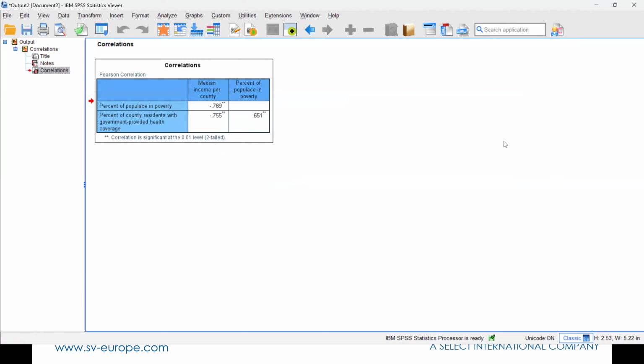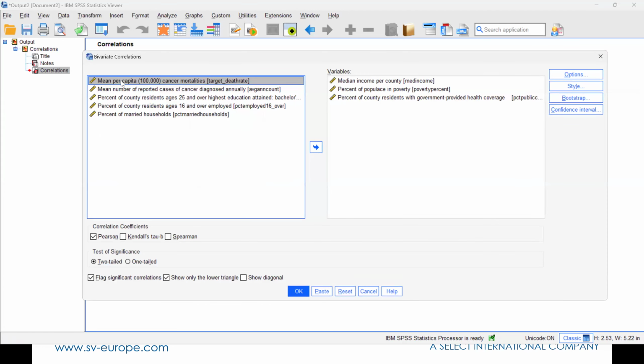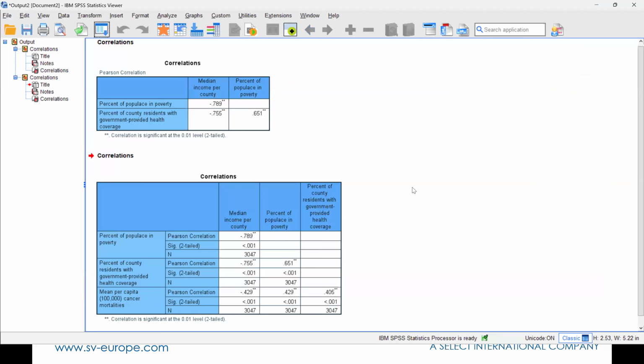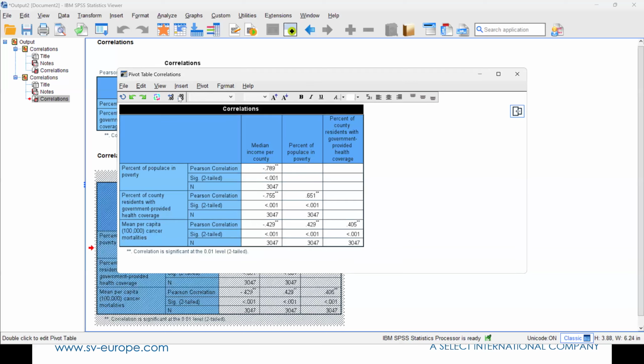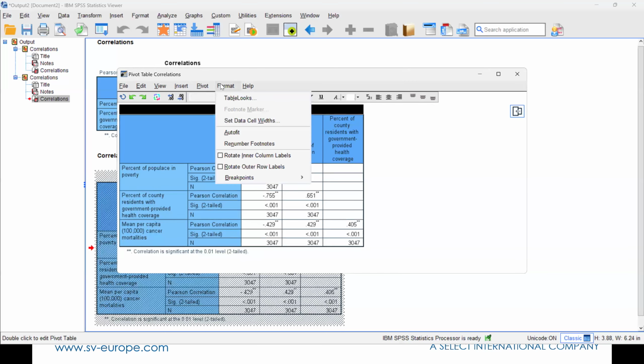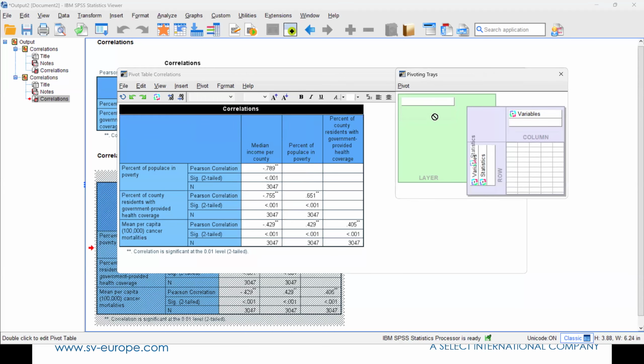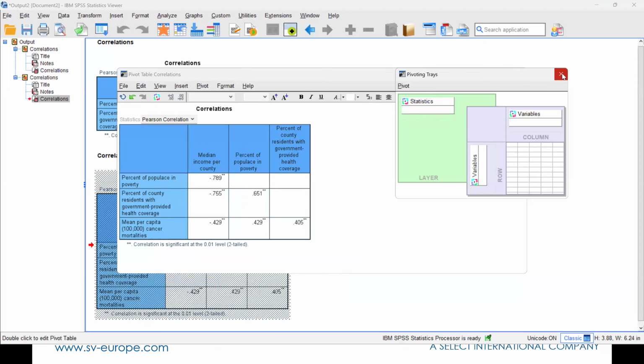Okay, our key variable that we're interested in here is this one, which is mean per capita, average per capita cancer mortalities. So let's look at that. Let's throw that variable in now and double click on it and see which of these variables is strongly related to it. So we'll click on Pivoting Trays and go to Statistics again. Put that into the layer controls.